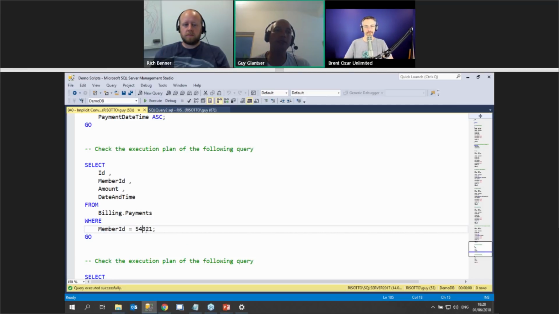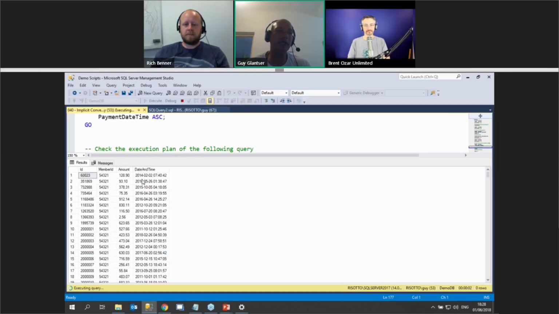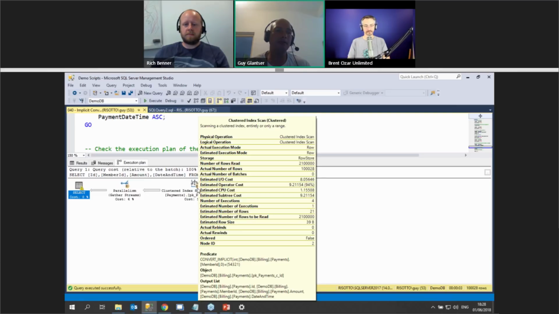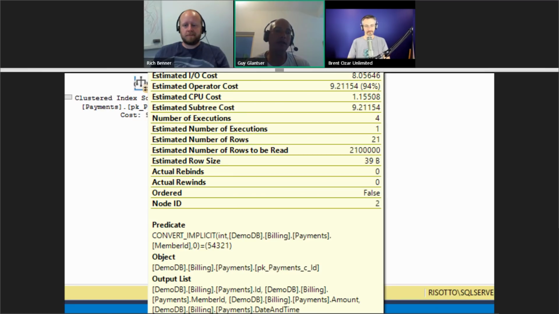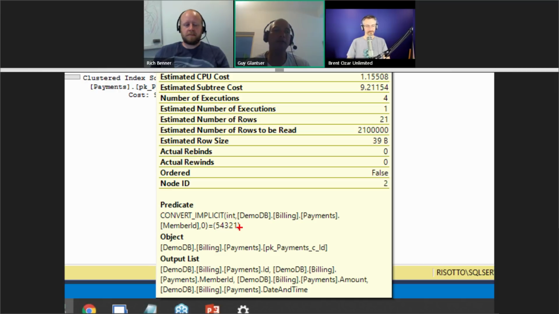And again, now we have two incompatible data types, varchar and small int. SQL Server has to make a decision. It does not have a choice. It always has to convert this one to the integer. So think about it. This is so stupid. Instead of just converting this to string, SQL Server has to go through the entire table, do a table scan, and convert each value to integer just to see if it's the same value as this. Okay, so the result is a clustered index scan, and then a convert implicit of the column itself to see if it equals 54321. Very, very inefficient.